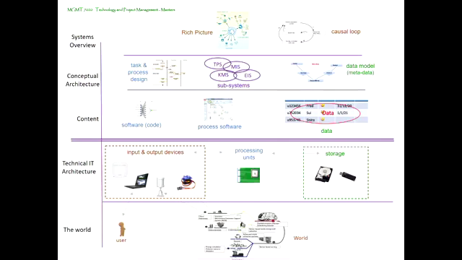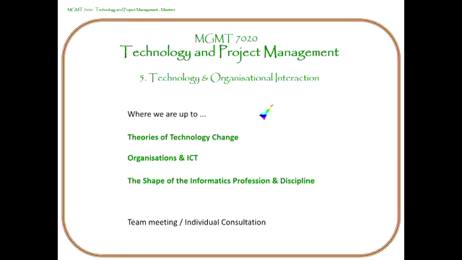So this is the architecture for an information system, starting off with the real world and going right up to the users and how the system works internally. So that was assignment 2, and we got to this point at week 3 roughly. So that's where we're up to, and now we'll have a quick look at a couple of ideas about technology change.